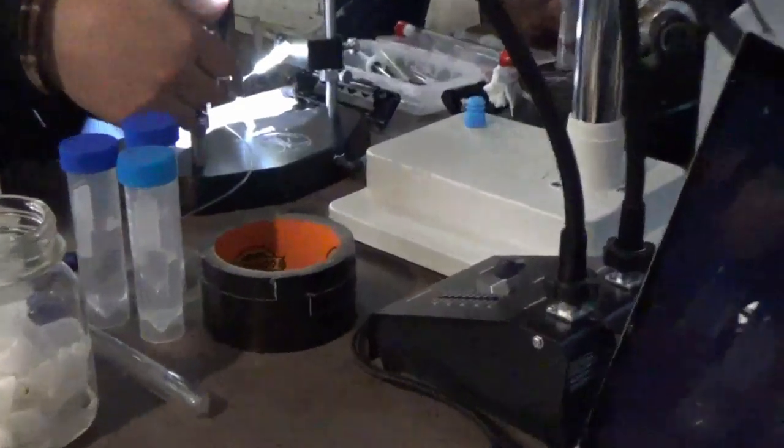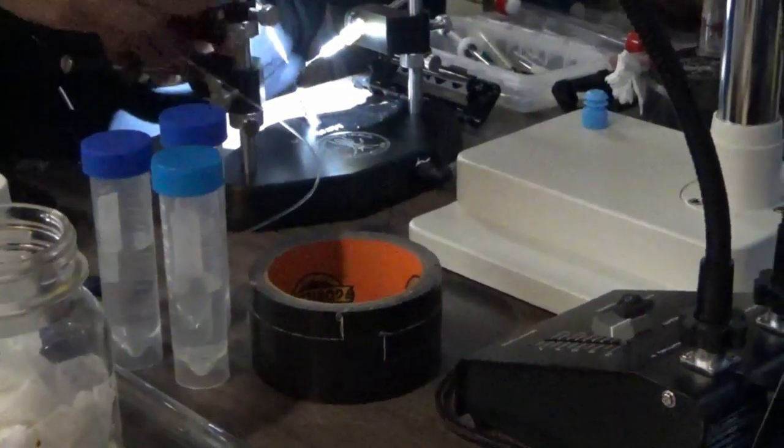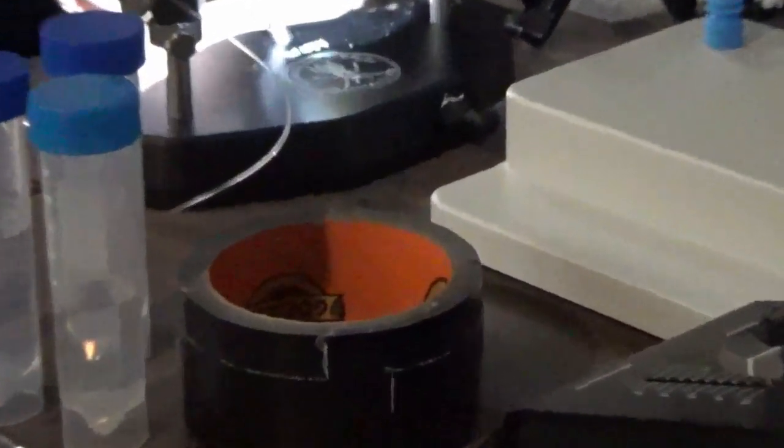Well, I think my 3D printing was going to work. I told you, did you not bring it? No. Okay. We could have played with it and seen. Parts, he said.